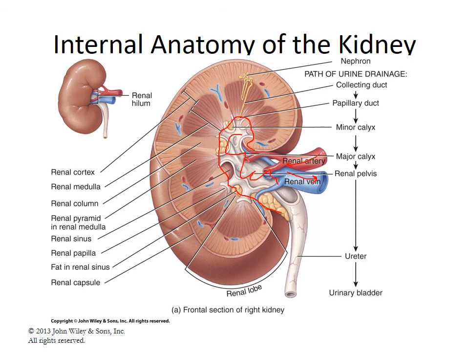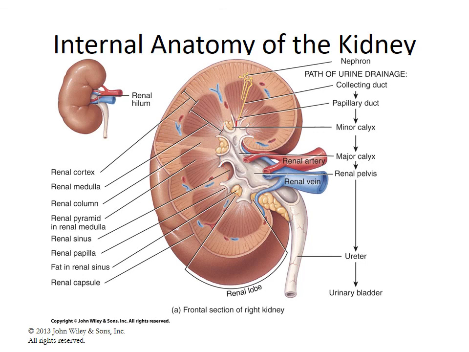Now I'm not going to ask you anything about that, but I just wanted to point it out because it is on your list of things to know. But it's hard to see because it's got all of these structures in it. And so if I was able to just grab this and just pull it out, this little area that I had circled here would be this little hollow pocket. And it would be the actual renal sinus, because sinus means empty spot. So I hope you can see that. Again, not going to ask you anything about that.